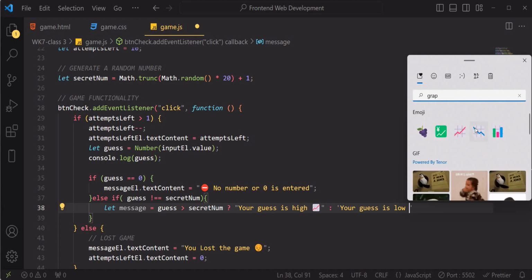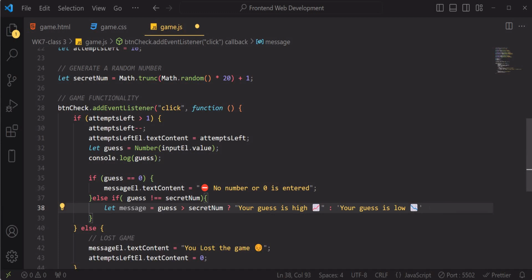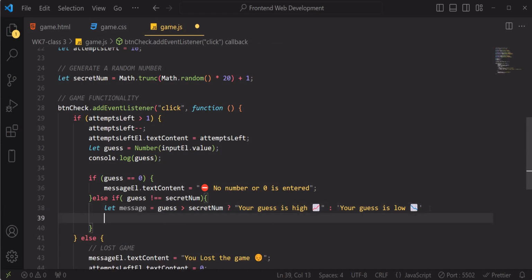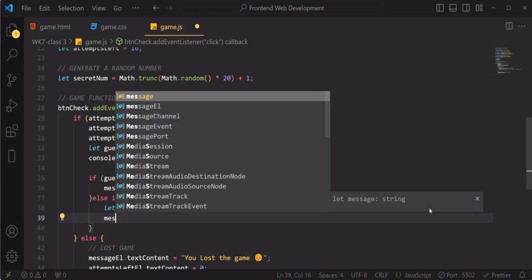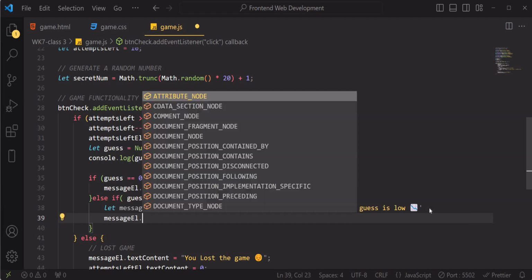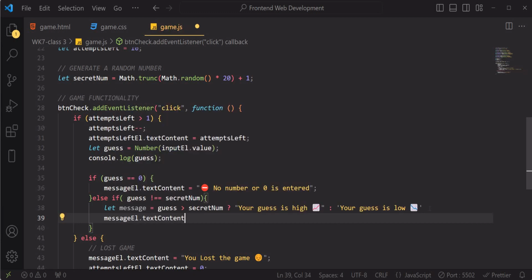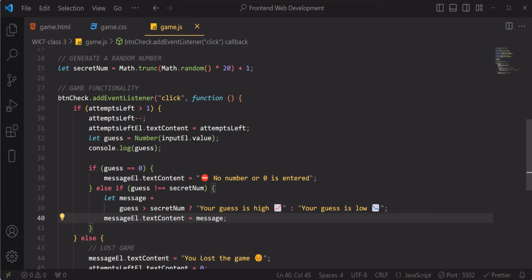So can you see? Now I'm going to do message.textContent equals to message. This is what we have.